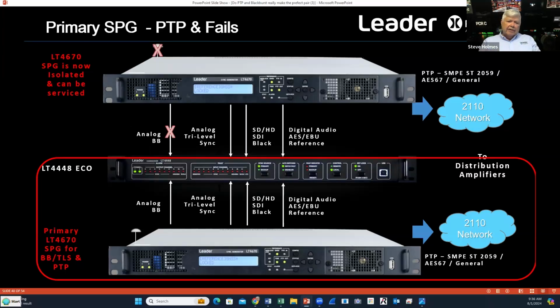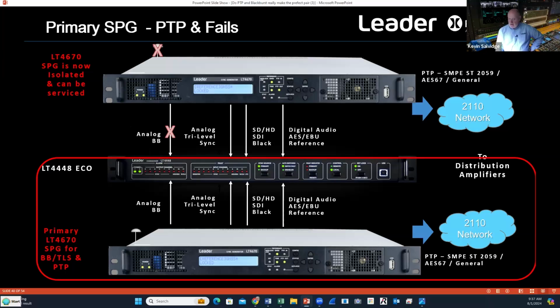And the nice thing about it is all of your AES and black tri-level signals are all switched electronically, so they're hitless. Nobody even sees them switch. So it doesn't take a relay switch. It is an electronic circuit switch with relay backup on top of that. And now your entire network is riding on the backup unit. Now you can go to the primary unit and work on it. So that's basically covering both of those scenarios.